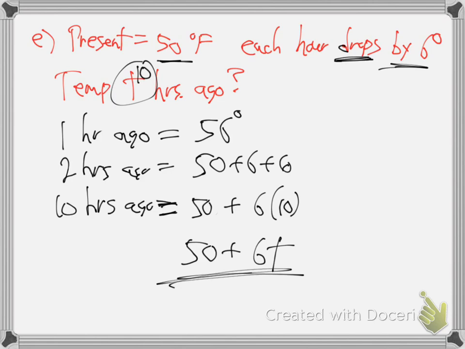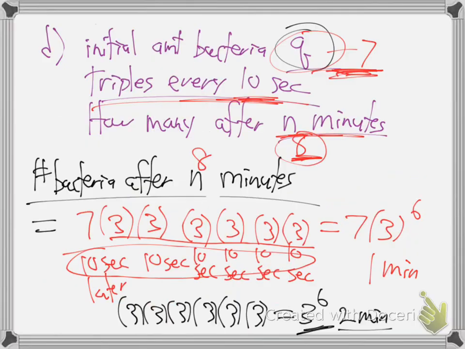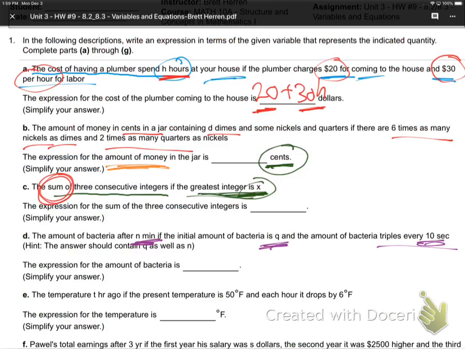Can I just add those together and make that 56T? Just simplify it? Is that right? No. Only if the 50 had a T could you add them as like terms. If it's just a plain number, you remember from algebra, they have to stay separate. Okay. Let's keep going. We've got to finish up number 1 here.